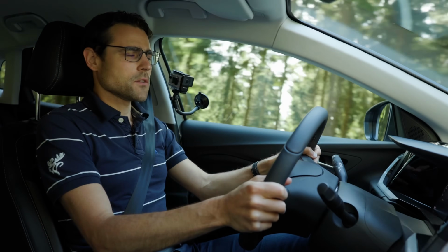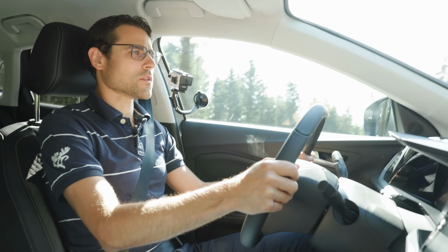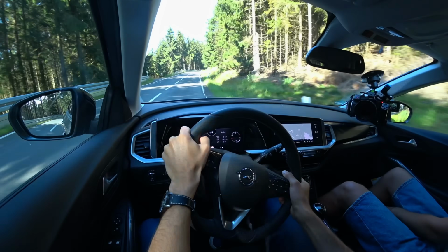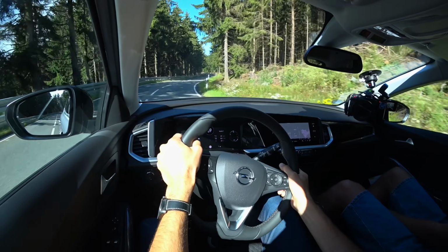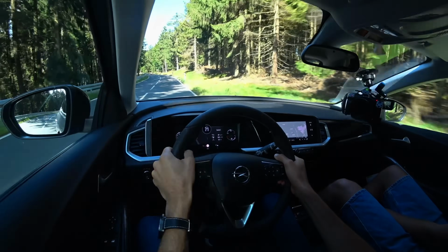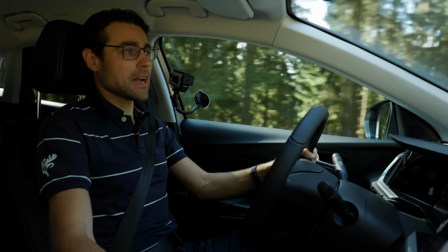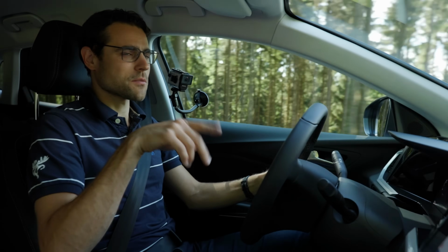Fuel economy, by the way, you can score some 7 liters per 100 kilometers, 34 mpg US, 41 mpg UK, which is not ideal. You have to think about it, you always keep this very small engine at higher RPMs. So a small engine does not mean best fuel economy. It's more, again, the entry price. And I would really say it's powerful enough, especially at lower speeds, and now some agile driving.